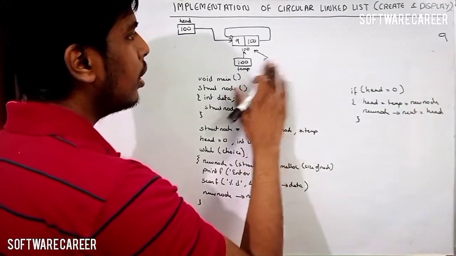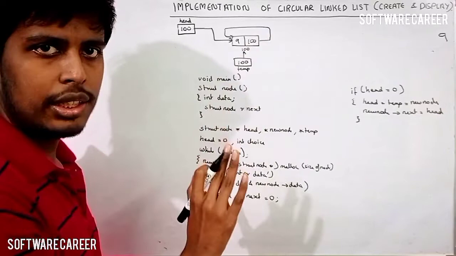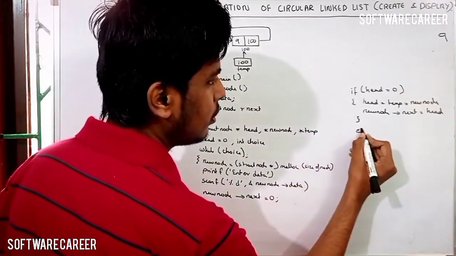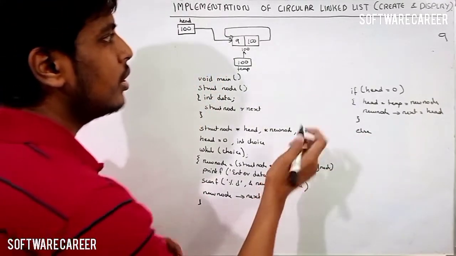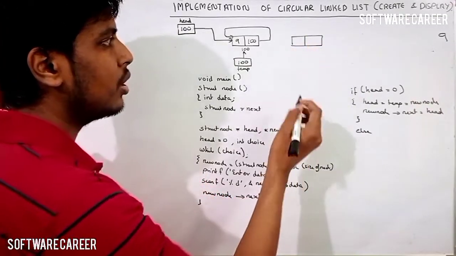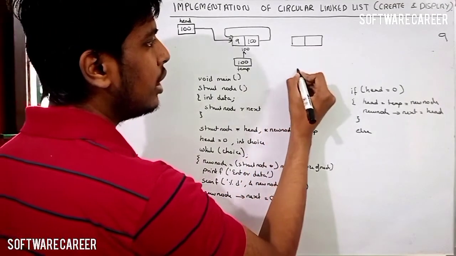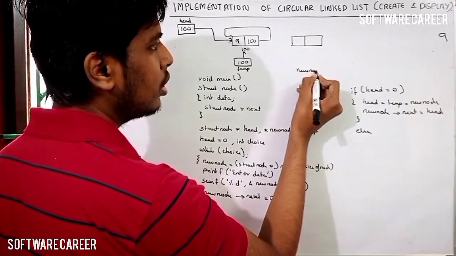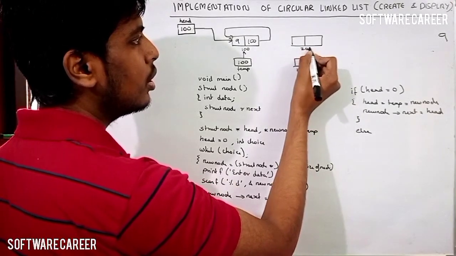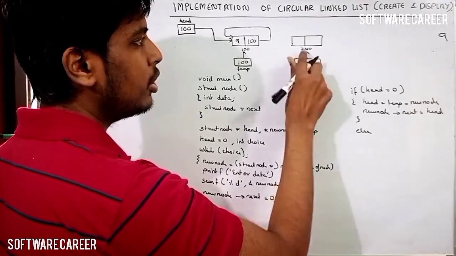Now see, suppose you have already one node present in the linked list. Now you want to create a second node. How to create? See here. Now this is the next condition, else. Now you want to create a new node, second node, and you want to make it circular. So see, I have created a new node. Now for accessing this new node I need a pointer, so new node pointer. Let's say the address of this node is 200. So here in this pointer I will store 200, then this new node points towards this node.